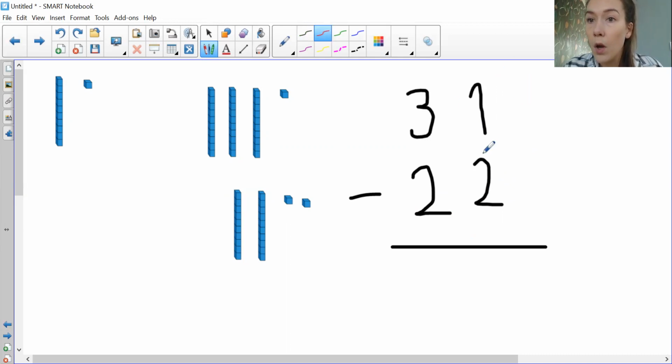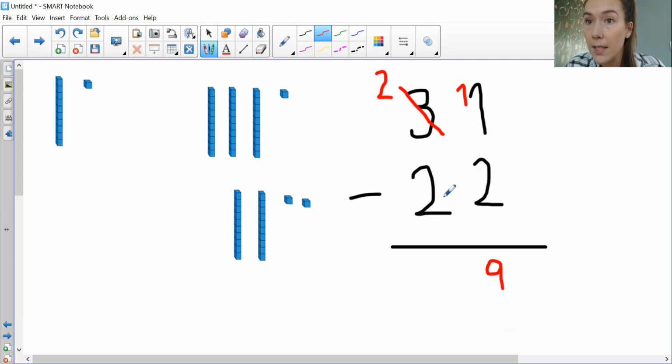What you do if you are presented with this sort of problem is you have to borrow from the tens. So by that I mean, if we have 1, we cannot subtract 2 from that. Therefore, we need to borrow from next door. So we cross that one out, and obviously we've taken 1 away from the 3, so that becomes 2. The 10 then is carried to the 1. That then becomes 11. So 11 subtract 2 is 9.